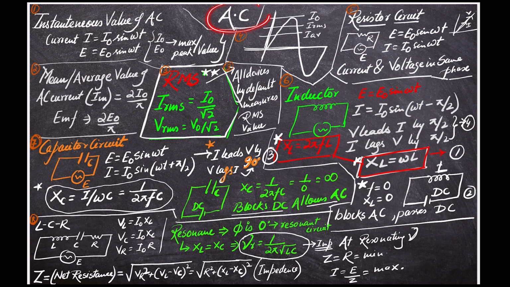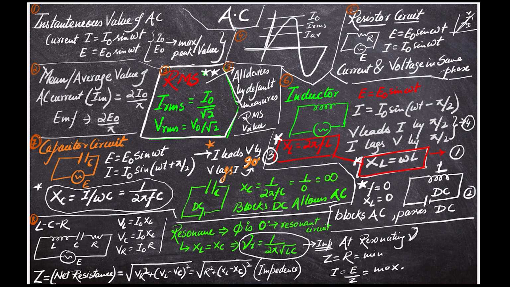So first, alternating current. What do you mean by alternating current? A current where the magnitude and the direction change with the time interval, correct? Now, the instantaneous value of AC is given by, if you want the current, I = I naught sin omega t, and if you want the EMF, E = E naught sin omega t. We can express this equation in terms of cos also, I've just taken sine. What do I naught and E naught show? This gives the maximum or the peak value. Very important.